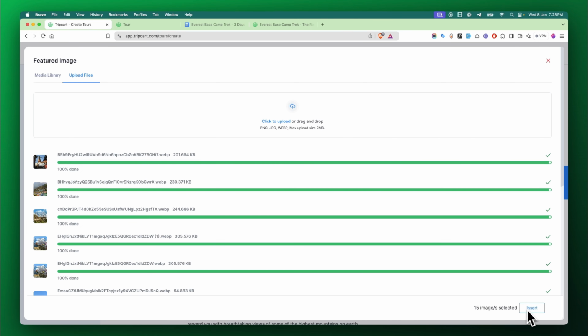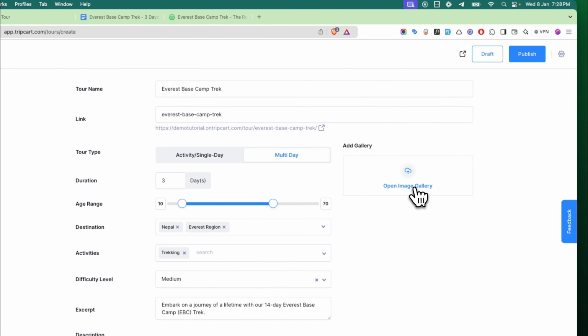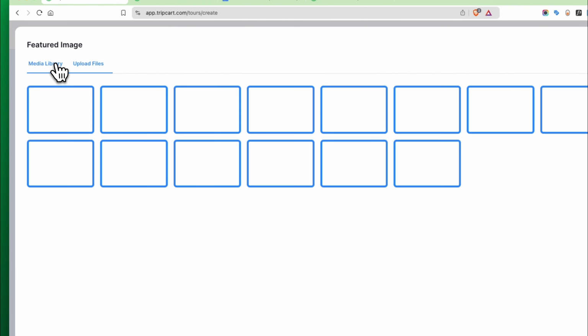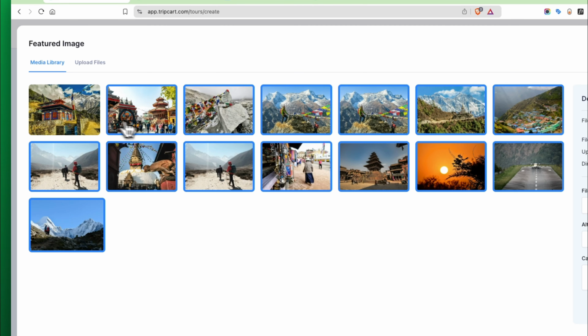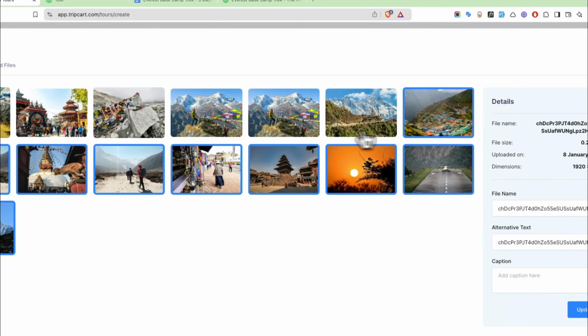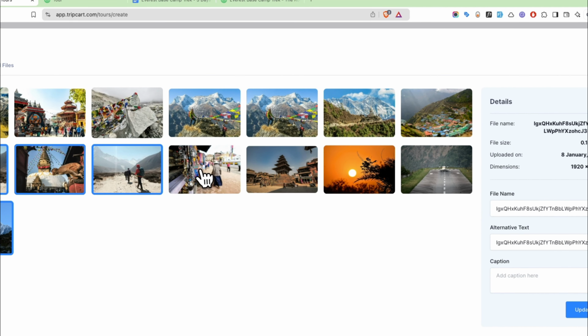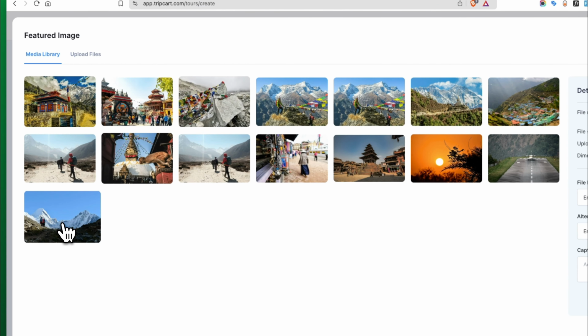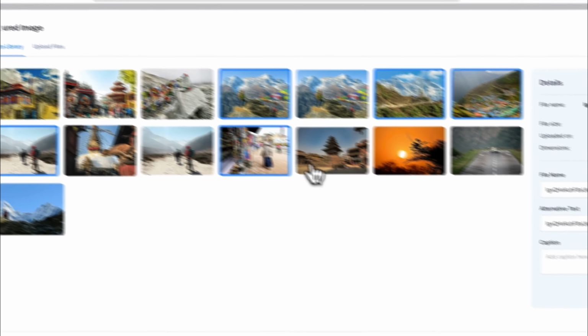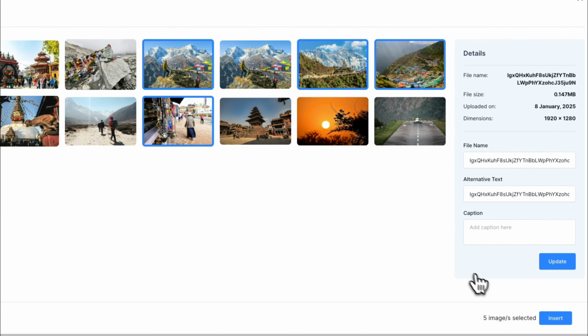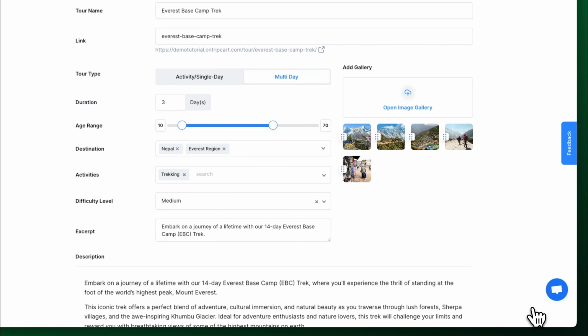So after you have done that, you could insert all of them, or if you want to just insert a few of them, for example, I can go back here and I can see all of these are included here. So these are already loaded. So I'm going to remove all of these and select the one that I want to display. For example, I want to display this, and I think 5 I've selected. So let's go ahead with that. So here are 5 images that I've added.